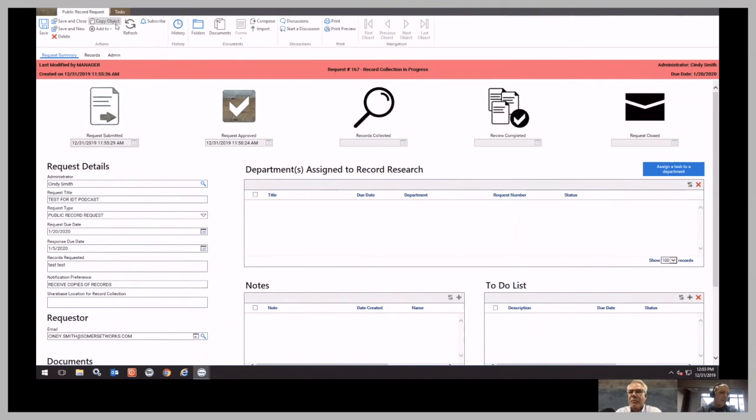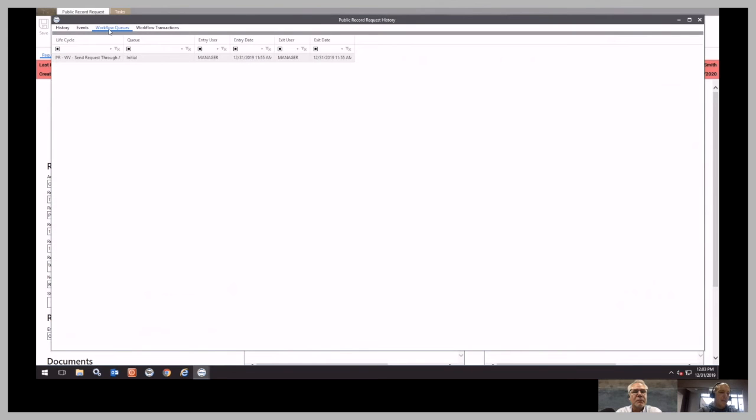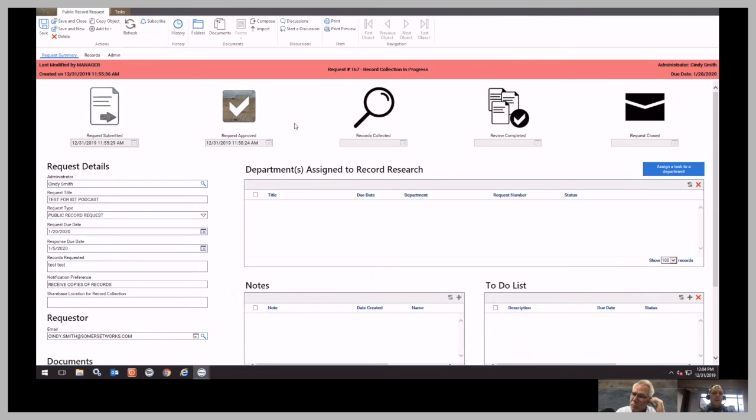So it makes it really easy to manage these things. I can add this to my personal page. If this is a case or an issue I'm going to be working this week or this month, I'll add it to my personal page so I can jump to it really quickly. You'll see that I have inherent history that ties to everything in the entire process here. So from an audit standpoint, I click on my most recent change. You'll see the starting value and what the end value is. We see any of the workflow queues that it might be sitting in or currently processing through. We really get that granular history that ties to any of the applications that we build.